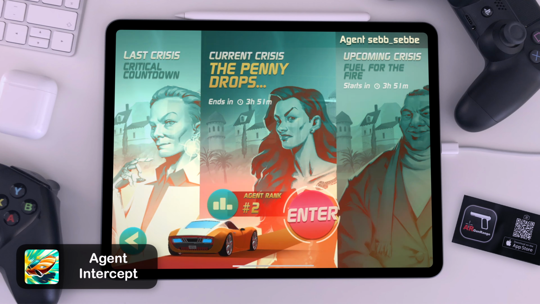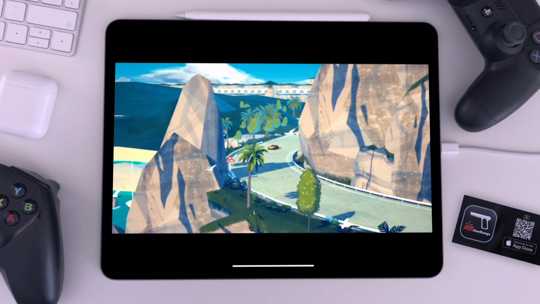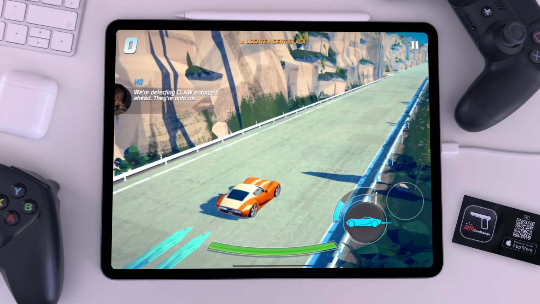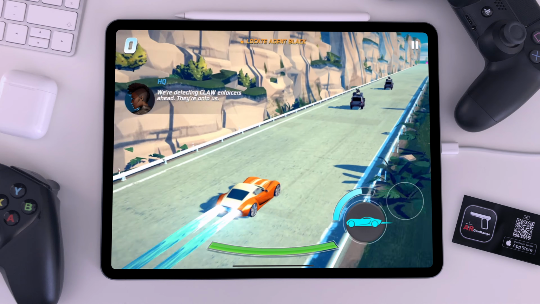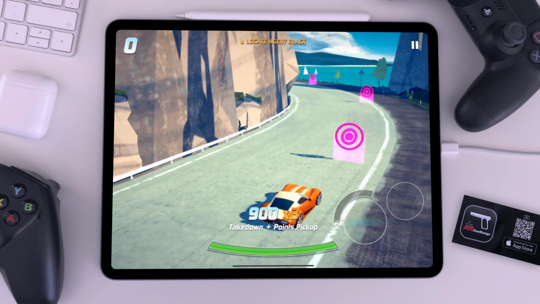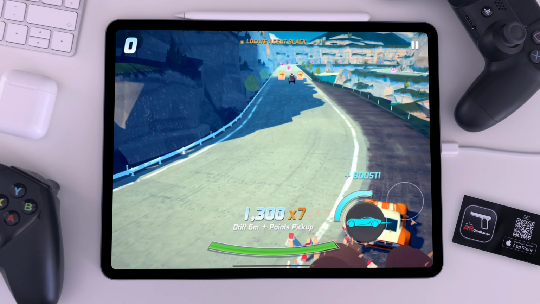Agent Interception is a cool game where you have to complete a mission and get as high a score as possible. This game has a daily global high score list, and each day there is a new quest to complete. In order to get a good score, you have to make sure you get combos. The combo counter will reset if you take too long to kill another enemy or collect another coin.